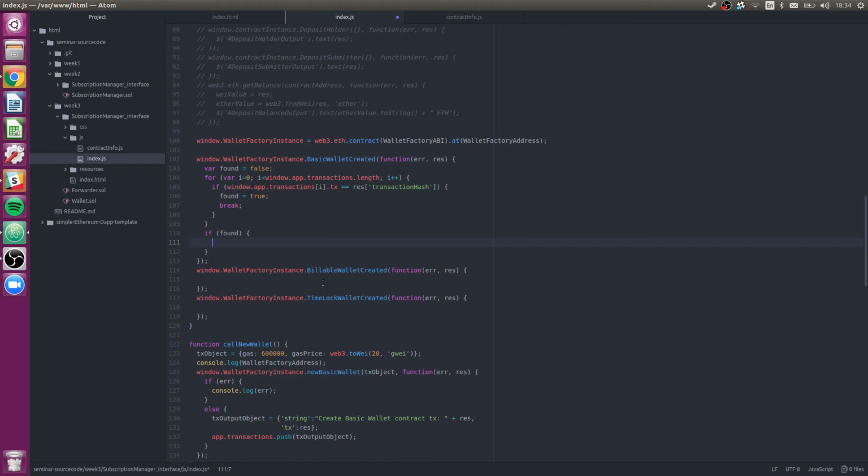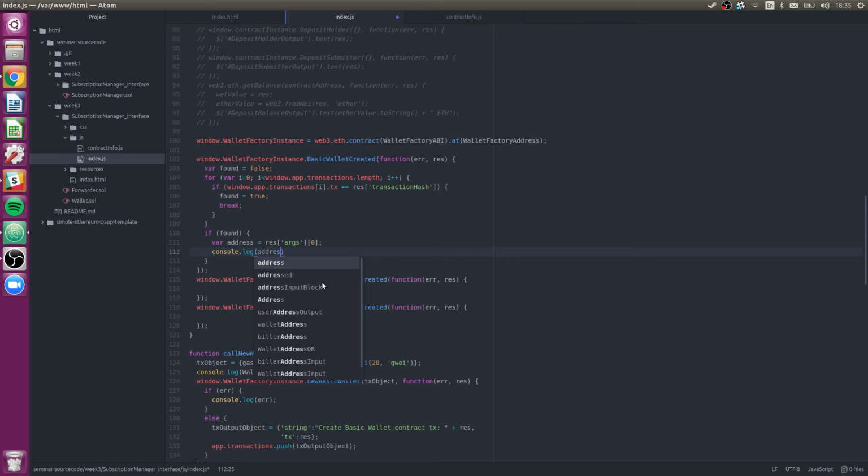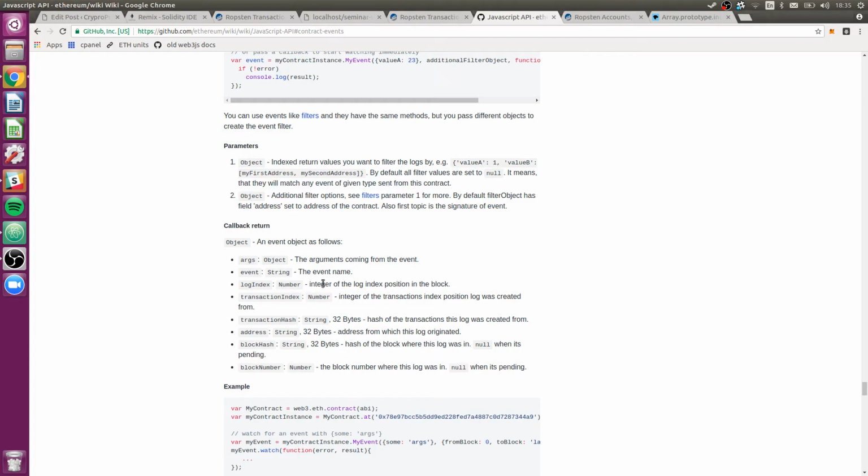So address equals, let's see, zero. I think that should work. And I'm just going to console.log address just to see if we did get that right.